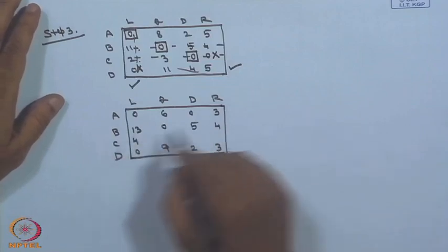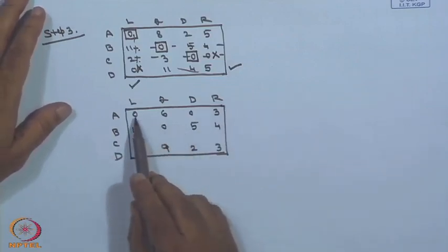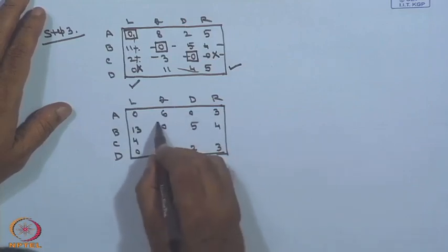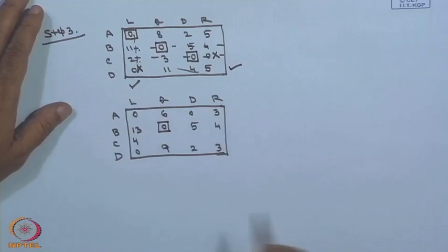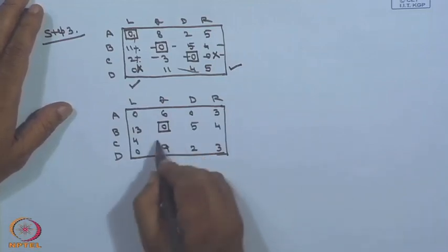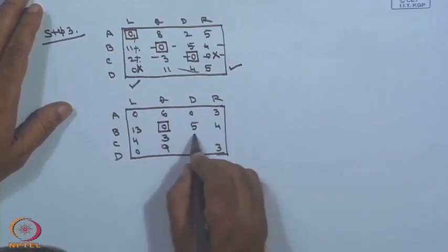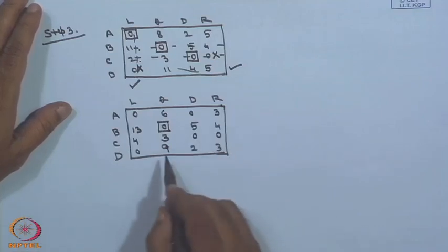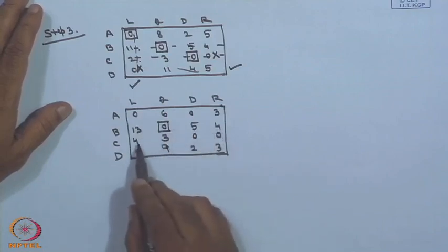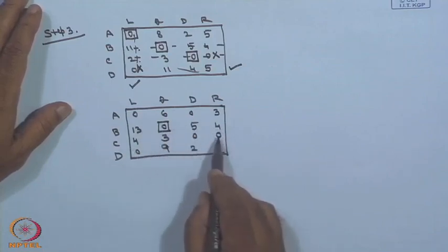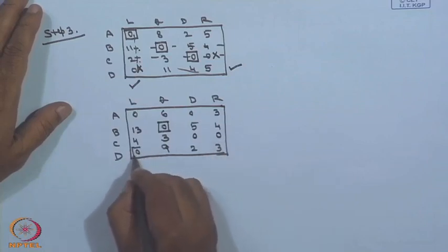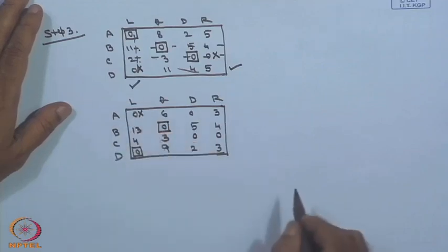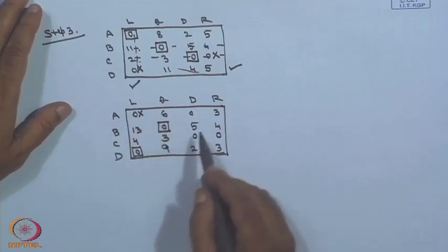Now, what you do? Again assign. In the first row, what you see, 2 zeros are there, so you cannot assign in the first row. In the second row you are having only one 0, sorry, this I have not written, 3, 0 and 0. Okay, so I am assigning this. In the third row, what is happening? 2 zeros are there, so I will skip. In the fourth row one 0 is there, and corresponding to this 0, in the corresponding column one 0 is there, I am crossing it. So, the rows are over. Now, go to the columns.